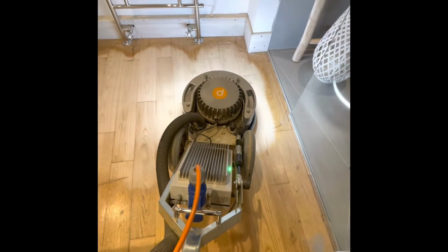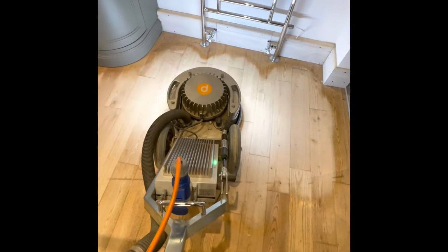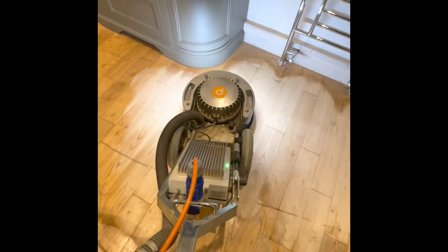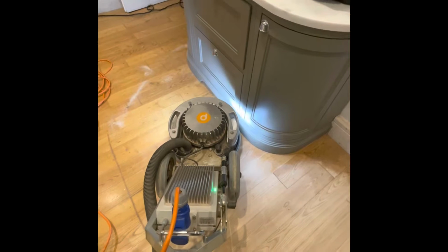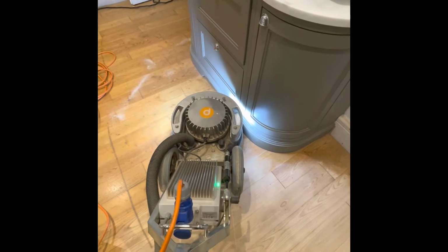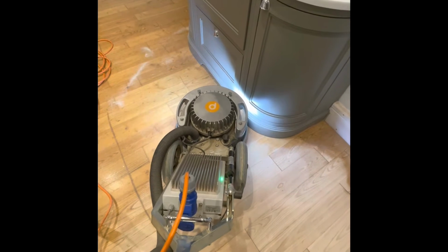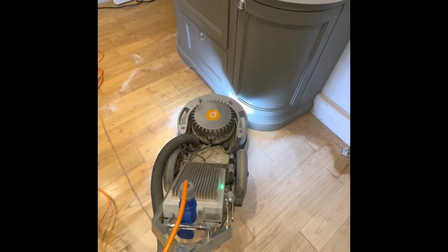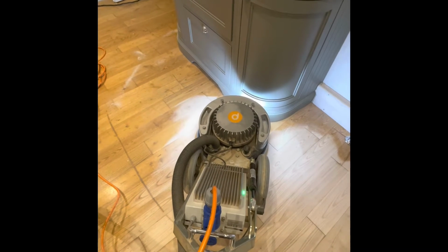This is one of the reasons I use the sander, is because I've got no problems with working close up to border edges, because the sander has a skirt which is also for the dust collection but also acts as a barrier, stopping me from damaging paintwork as on the cabinetry here, and allowing me to make sure that your furniture does not get damaged by my sanding process. Obviously that's really important to me and even more important to my clients.